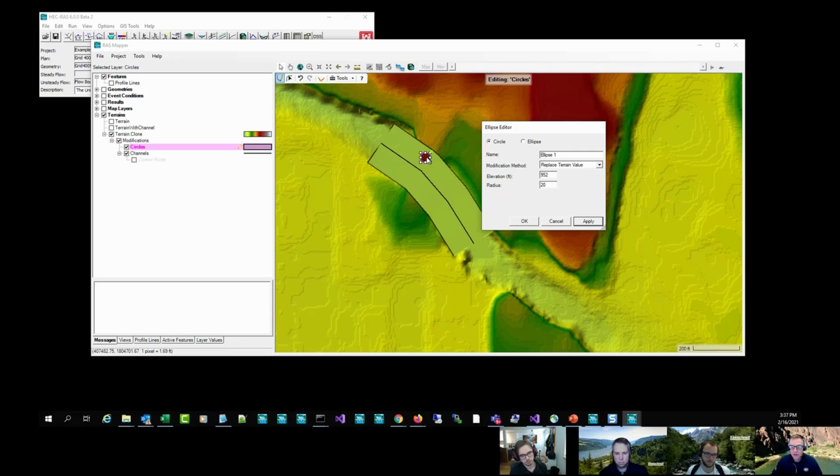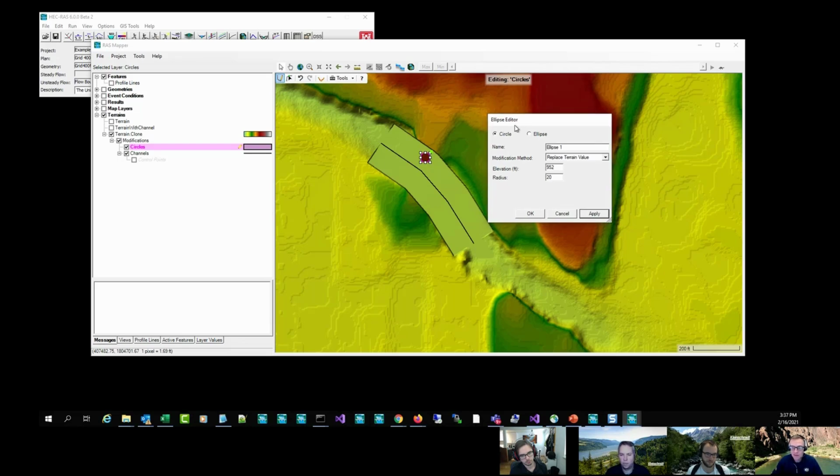So that's one mode, is just to replace the terrain. As Anton just brought up, and this is a fine time to point this out, there are multiple methods for applying any of the modifications. I tend to use replace. That seems to me the most straightforward, but there are other ones. You can choose to take the higher value between the terrain and the elevation you type in. I typically use that maybe for a line, if I'm just trying to fill in where a roadway would go. You can choose to take the lower. So when we do a channel, we're doing take lower. When we're doing a levee, we're doing take higher or replace. Or you can just add a value to the terrain. So if you want to add a picket fence that's 5 feet high, you can add whatever value you put in, and it'll follow the terrain profile but add that value to it. So those are the 4 options that are available.